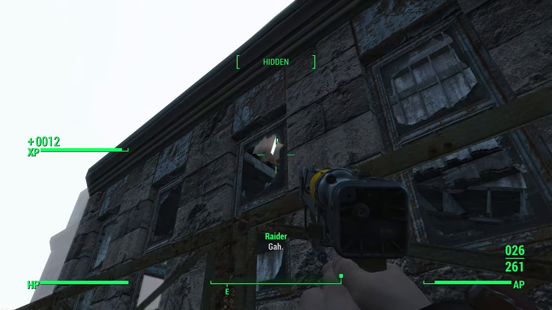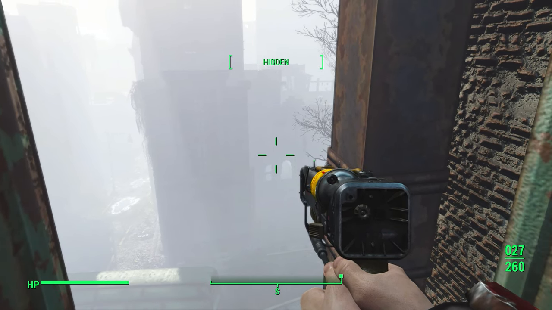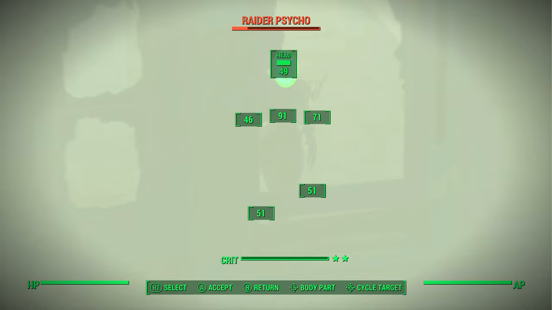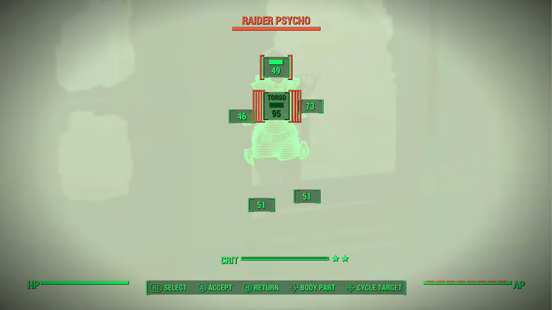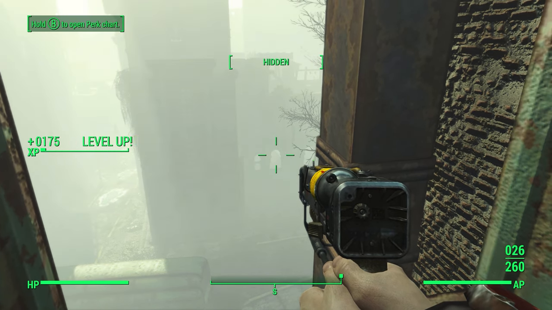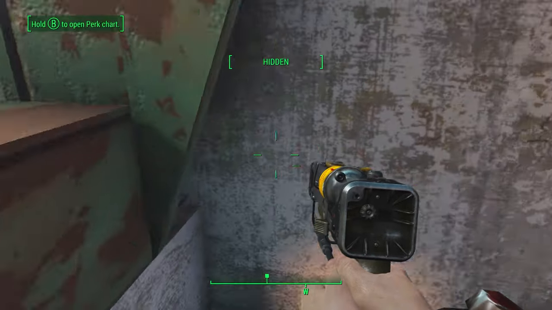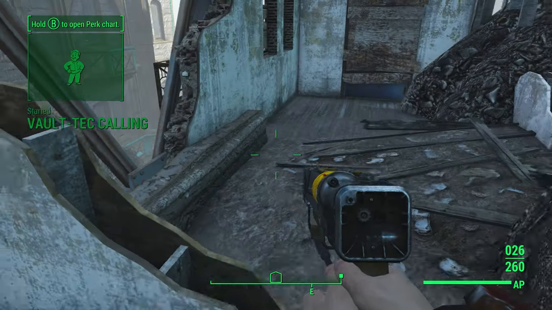Seems solid. Alright, it's foggy out, but can we target any of these guys? Or are they too far away or behind cover? There we go. Let's get a headshot. Critical. And Idiot Savant trigger. Very nice. That's rank 3 of Gunslinger, baby. Alright. Well, I couldn't really seem to target any of the others at the moment, so we'll just head on down.